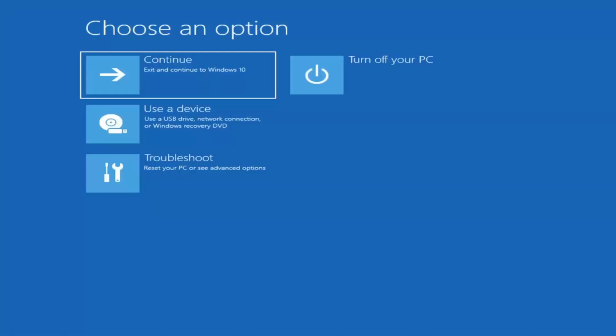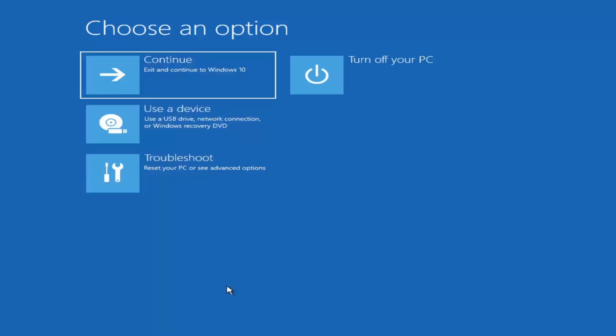So first thing I'd recommend doing would be to go ahead and boot to the troubleshooting utility on Windows 11. If you do a hard power off 3 times in a row, Windows should automatically attempt to launch the startup repair utility. And if it doesn't find anything, it will give you the option to select advanced settings, in which case it will take you to a screen that looks like this.